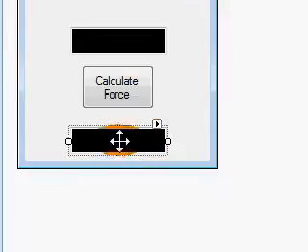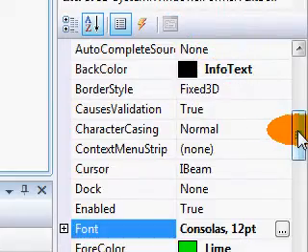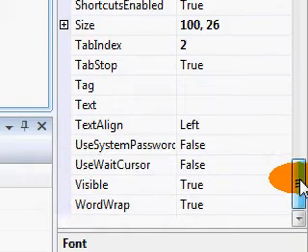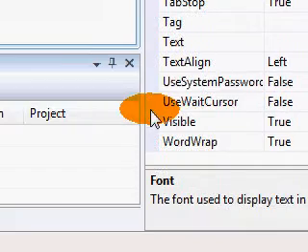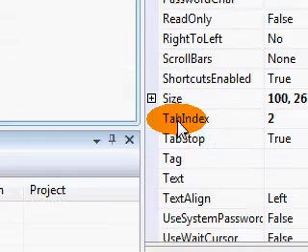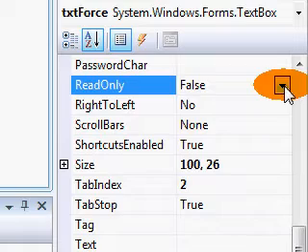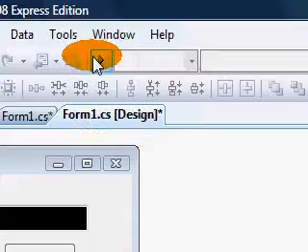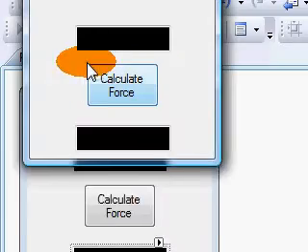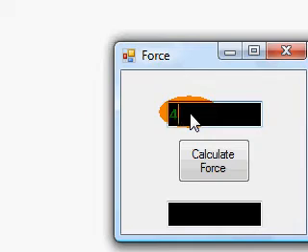The way you would do that is click on the text box and, just trying to remember which property, oh, it was read only, of course. So read only is by default set to false, so we could set it to true, and now when you run your program you can't enter anything in here, just in here.